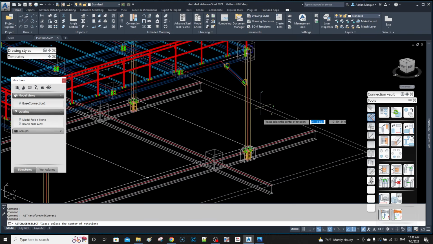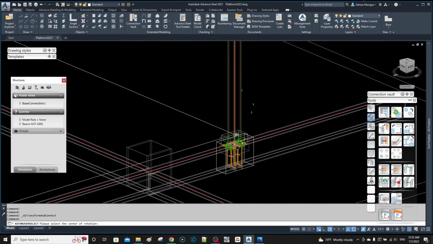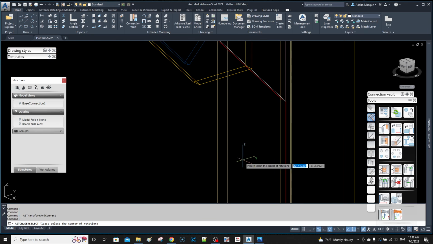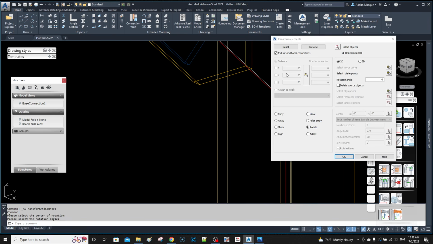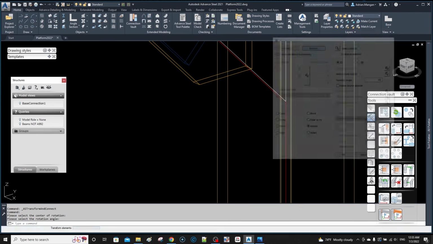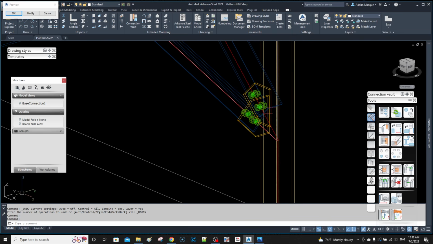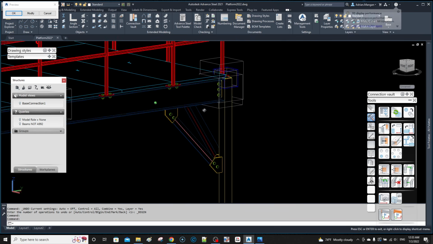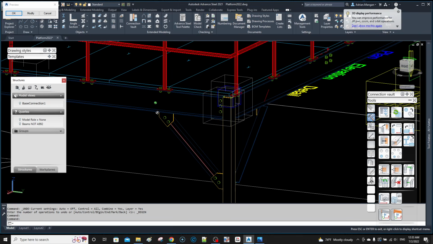Select the rotate point. Well, I guess I was at the top of the column, so I should have stayed at the top of the column. It's actually going to be this point up. Rotate angle should be -90 if I'm not wrong, but I certainly could be wrong. Yeah, it's -90 because it's going this way. It's actually the opposite of what I would think it would be. That's how I know. So you can see these beams are the same size, so we're all good there.